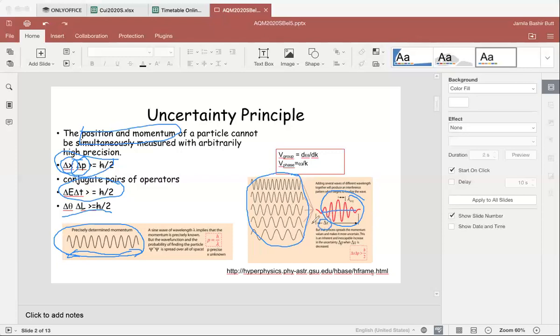Now this wave packet is made up from these waves. They have some momentum range or wave number range, and let's say the mean momentum is p naught. The uncertainty in the momentum we can measure using the minimum and maximum momentum. So let's say it's delta p. Now the Heisenberg uncertainty principle says that the product of delta x and delta p will always be greater than or equal to h over 4 pi.